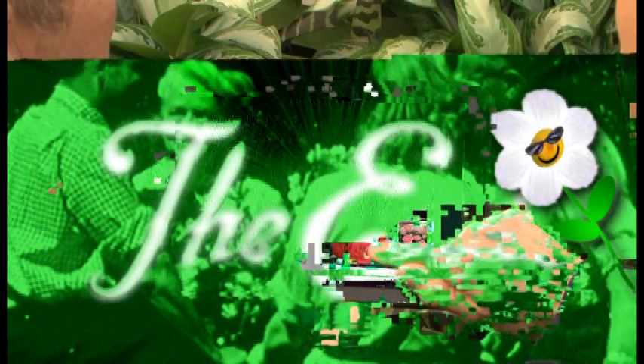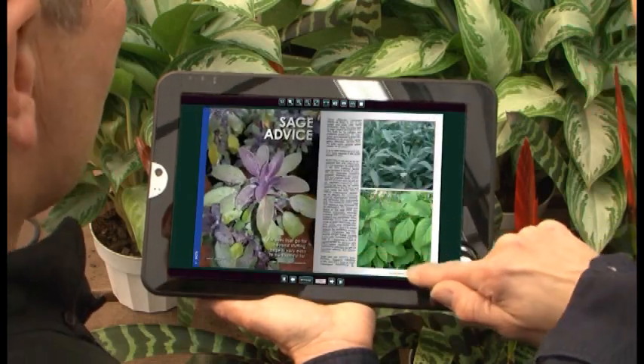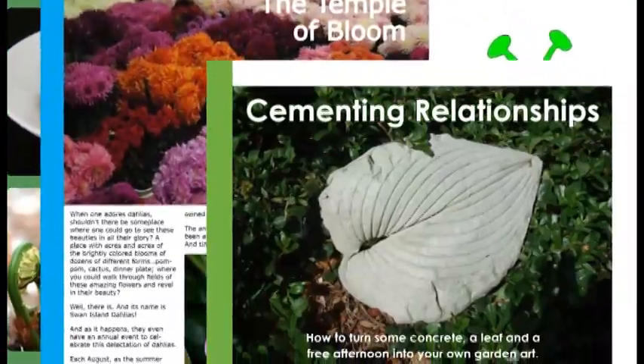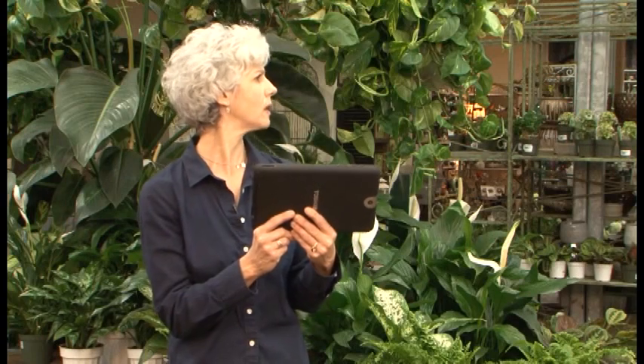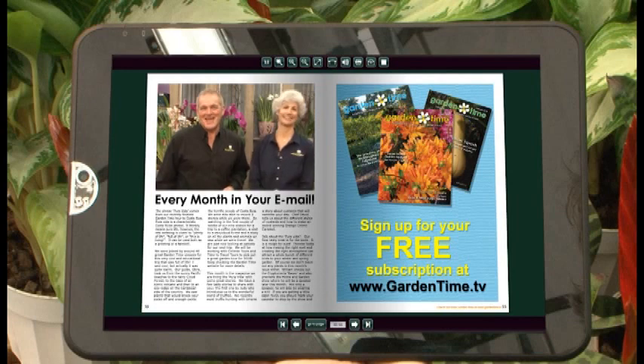Don't you just love all the things inside Garden Time magazine? So much great information about gardening. There are new plants, adventures, recipes, local gardeners, home tips. And it's free, right in your email. But there's two things you left out — you and me. We write some of the articles and get to share our gardening knowledge. You'll find both of us every month in Garden Time magazine. Sign up for your free subscription on the Garden Time website. Ten days, nine nights, and one great trip with your Garden Time gang — travel with William and Judy on our next Garden Time tour this February in beautiful Hawaii. Space is limited — book now. Go to GardenTime.tv/tours for all the details.